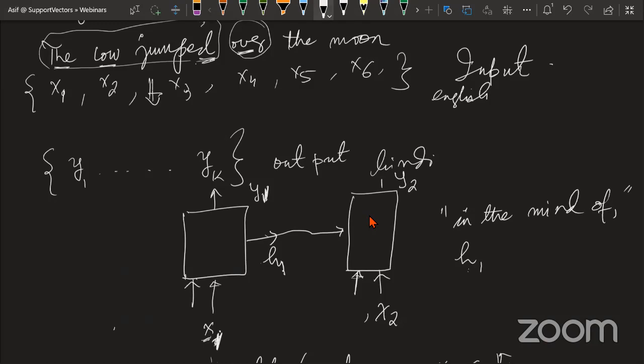Usually you put the arrow like this, but actually it is an input. Some people will put it here, some people will just make a diagram here. This diagram is more common, so I'll leave it like that. Now, what is the thought before you have translated any word at all? You can just start with some H0, which can be a void, 0, 0, 0 vector. You can pick a dimensionality for this vector. Suppose it is a d-dimensional thought vector.